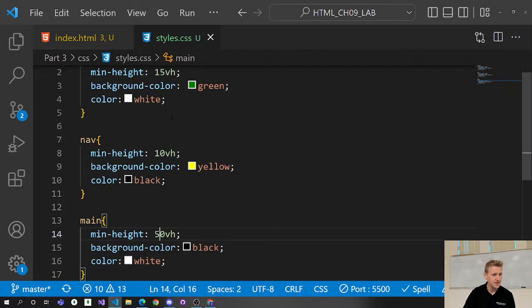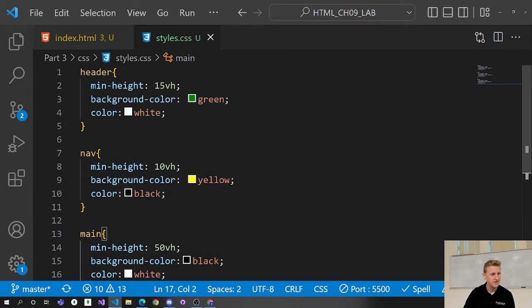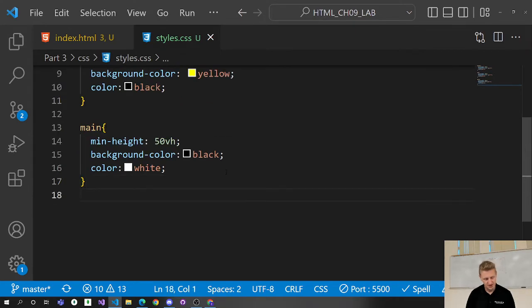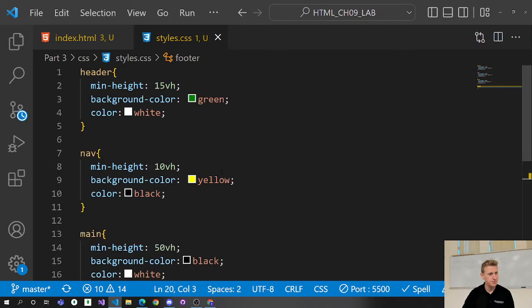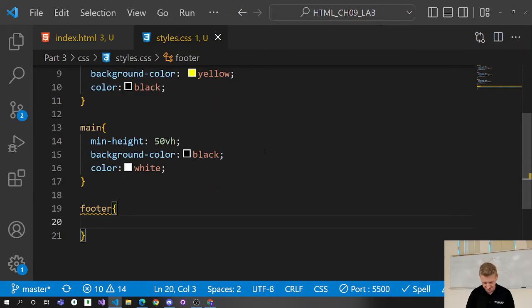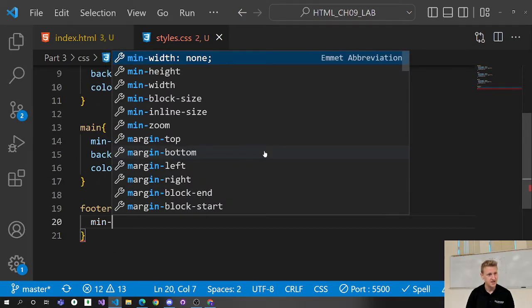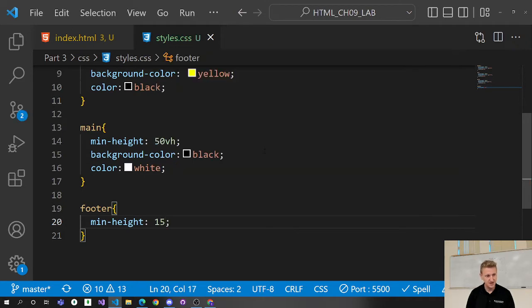Okay, so we got 50, 60, 75. If we wanted to fill it all up, we could add up to 100. But let's just make the footer the same height as the header. Min height 15.